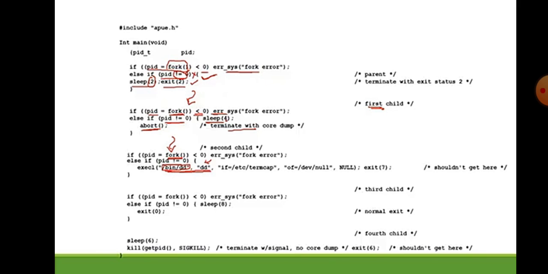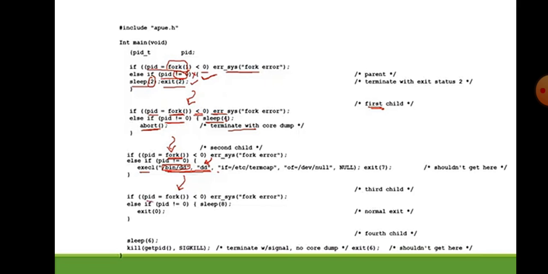This dd basically performs some copy operation, which we are not bothered about. We are not bothering about what the function of this dd is. We are making use of this program only to generate the accounting record. So this process, that is child process 2, does not exit normally, but it calls the exit system call, right? If this is not the condition, the control comes here again.